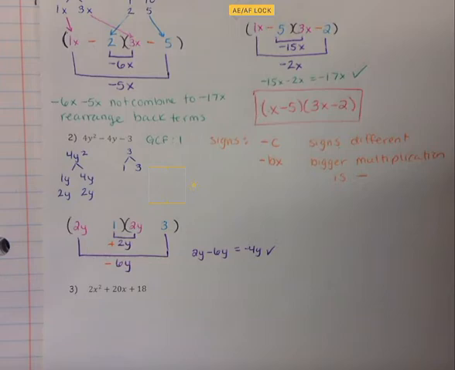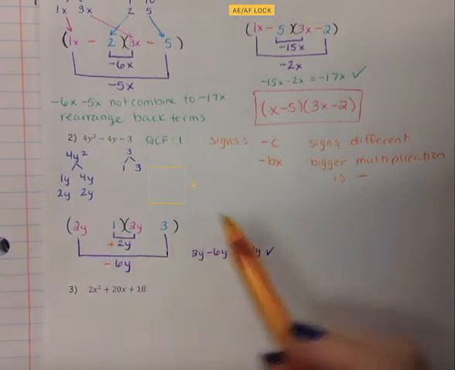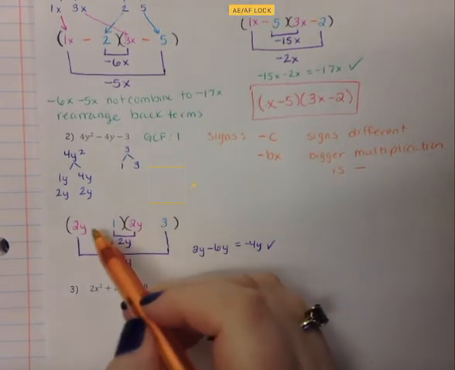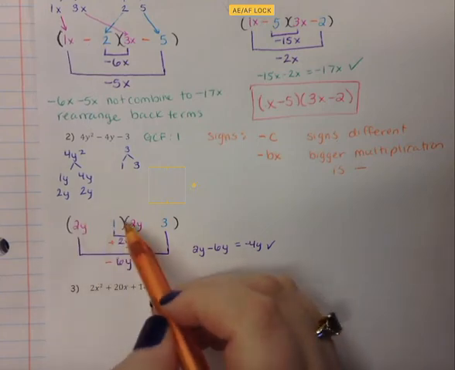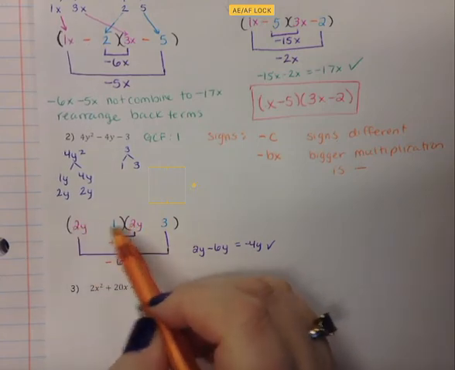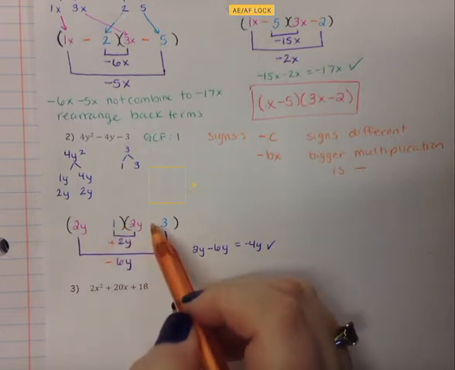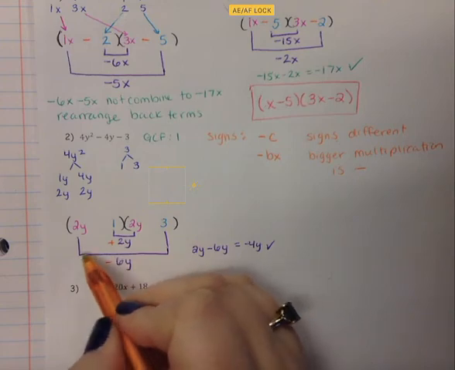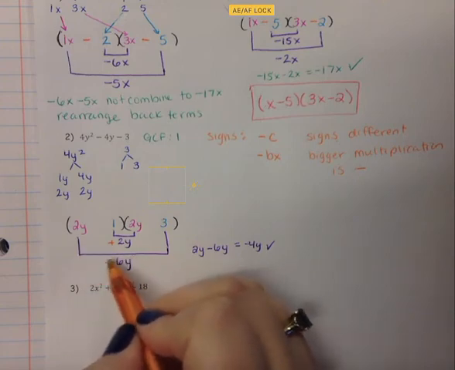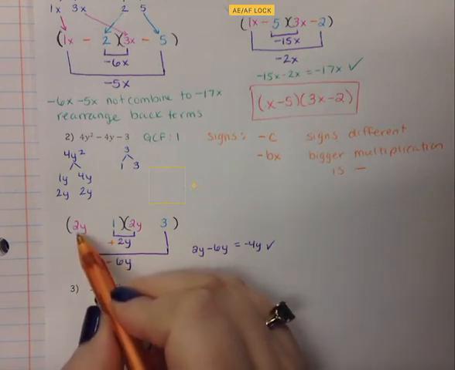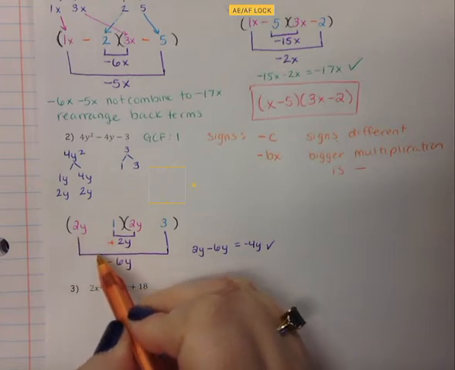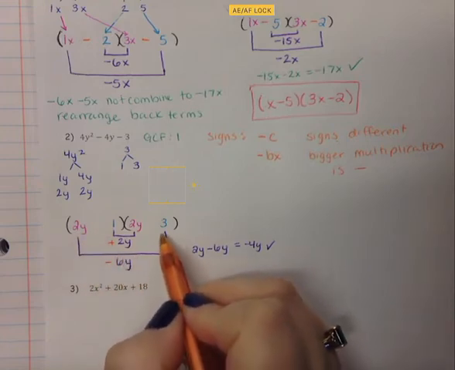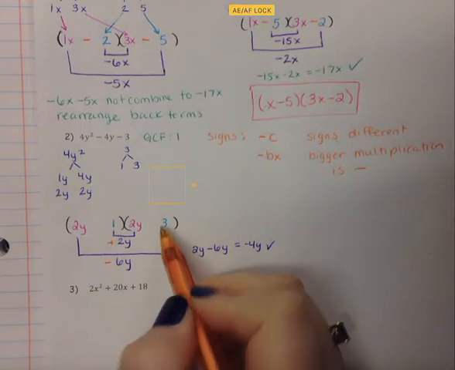Now we just put in our signs. Now to really understand how to put the signs in here, the front terms always have to stay positive. So it's only the 1 or the 3 that can change signs. So if I follow this along, I know that this line right here has to be my negative, the 6y. So this was a positive, follow it along, and then it goes to the 3. So that means that 3 has to be the negative part.